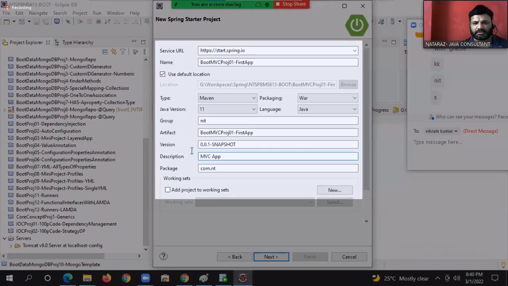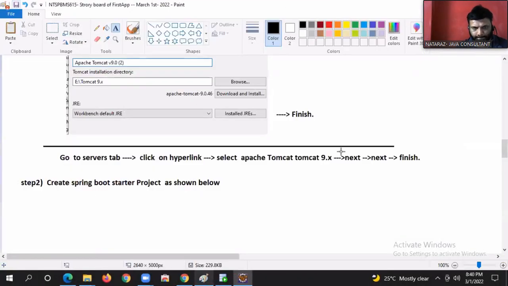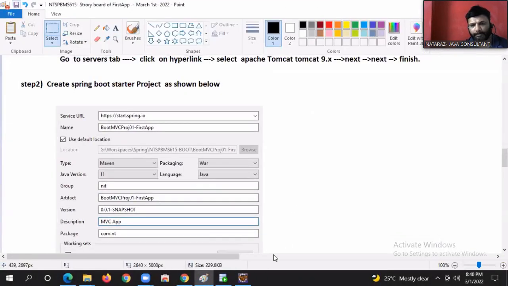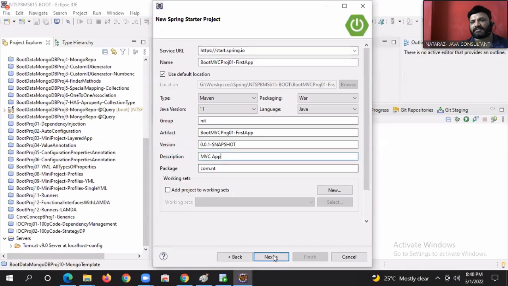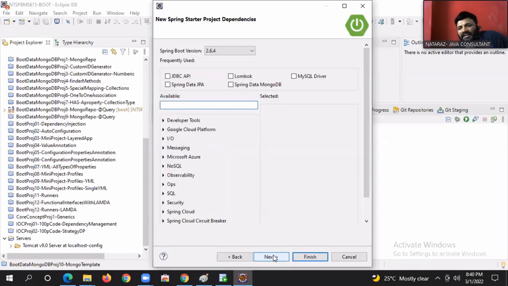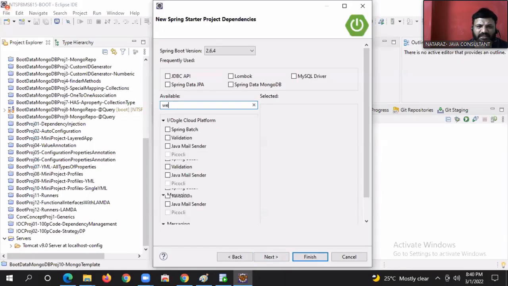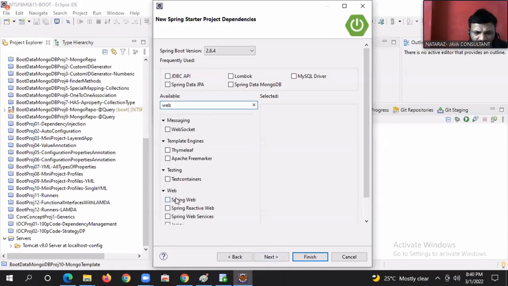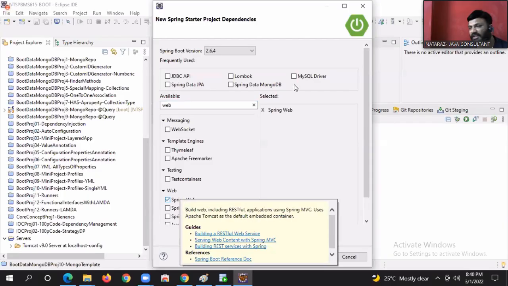MVC application. Say next. Java version, any stable version above 1.8. Search for web, guys. Spring Web is there. Select that.